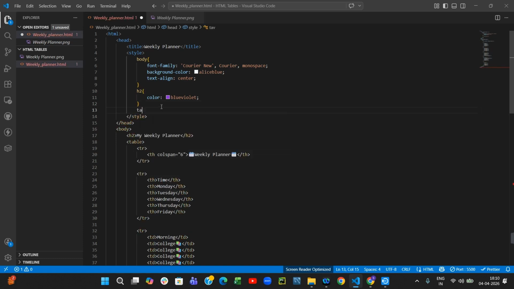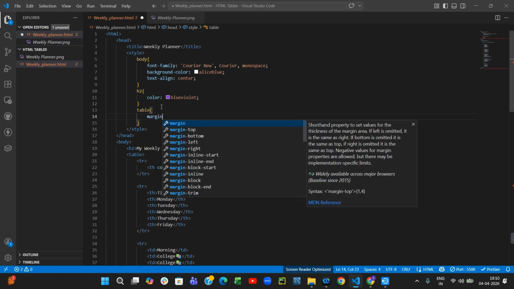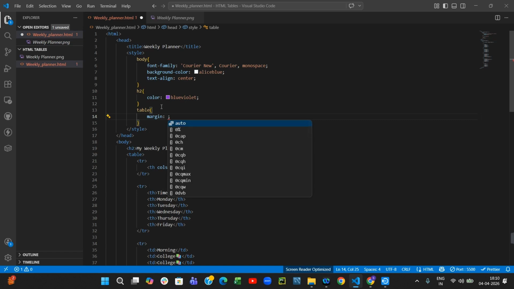So for the table, you are supposed to keep margin. This margin will actually put the space in between the two elements. So here this h2 is one element and the table is one element. I want to give the top and bottom margin as 20 pixel.